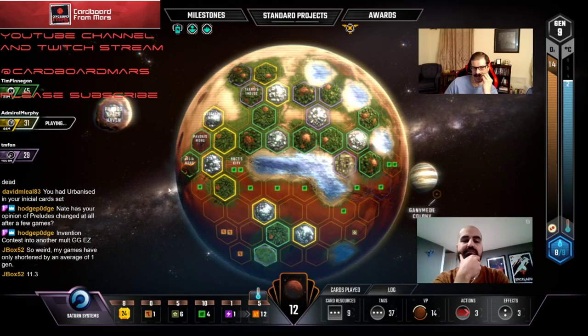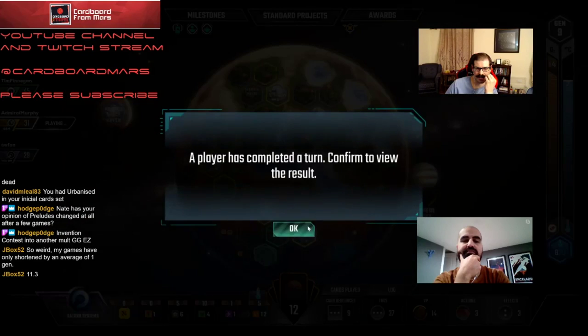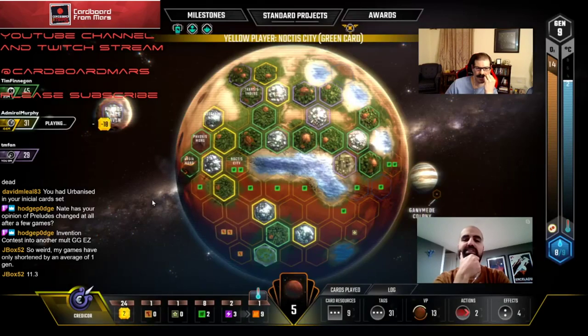We would need another award. We can't do it all. He's going to fund Landlord once the points are lower. Anchor. So that's going to be another 3. Banker's still dangerous, man. No, for sure. I don't think we're likely to get second because we don't have a way to bump that.